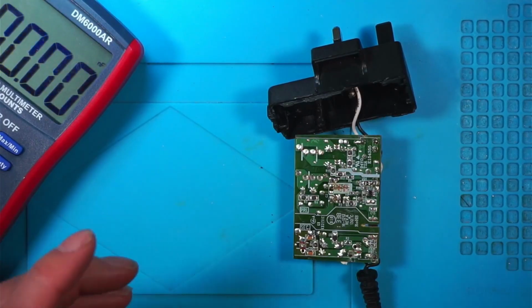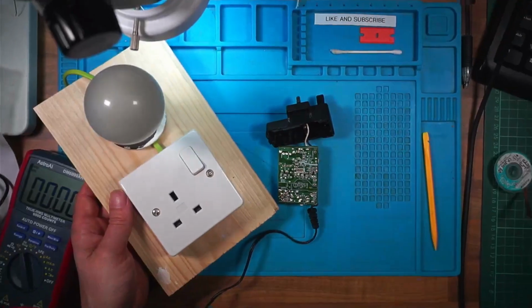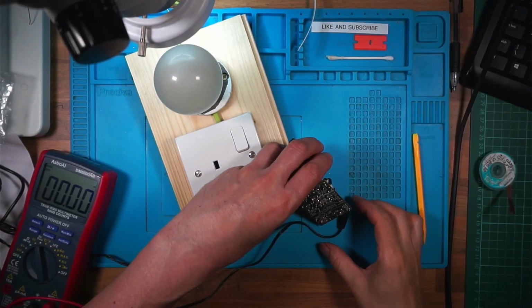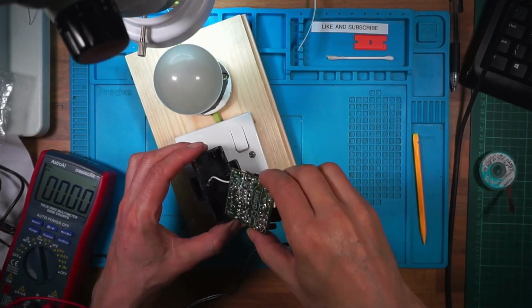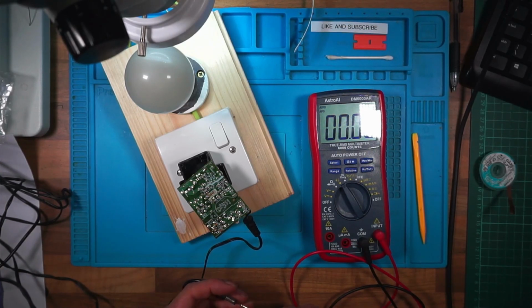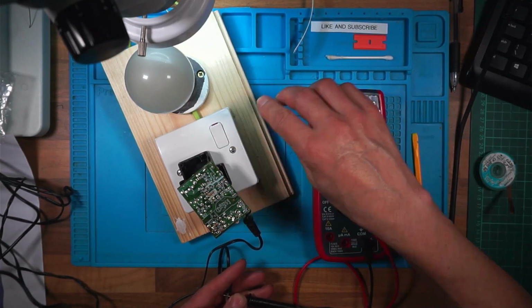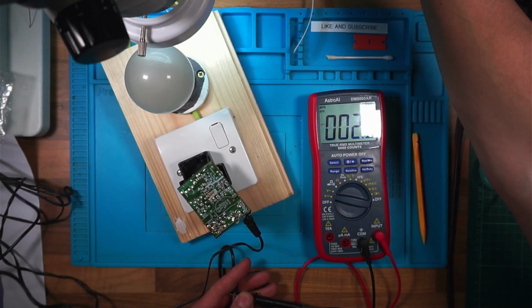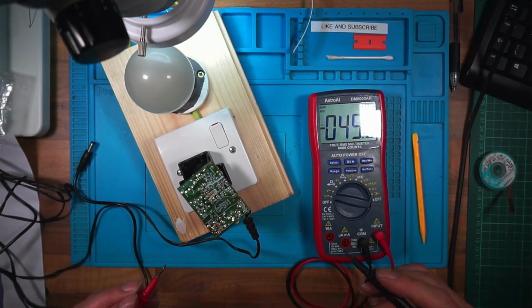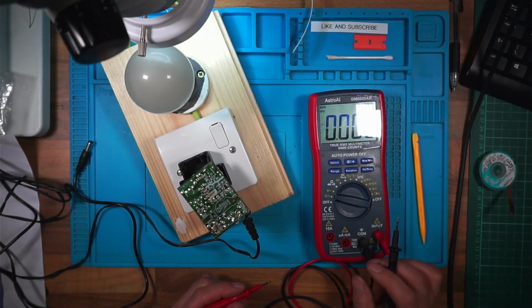Right, I'm going to plug that back in, but I'm going to leave it out. Obviously not recommended at all. Now this is off at the moment. I'm going to switch it on at the wall, but I'm going to look away just in case something pops. Right, switch on at the wall. And still nothing. That cap has 330 volts in it.